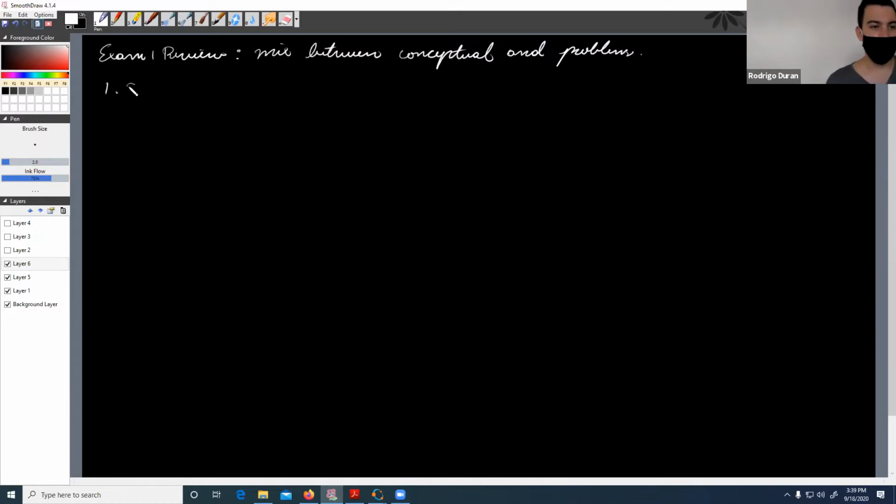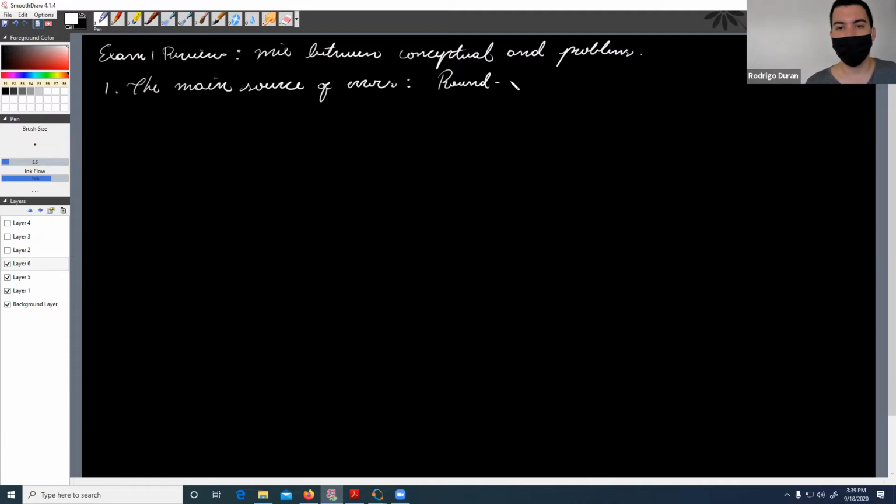this pertains to numerical errors, and this is going to be the main source of errors. So what are the main sources of error? The main sources of error are all numerical computations. There are two types of error. The first one is the round-off error, and the second one is going to be the truncation, when you truncate an infinite process.